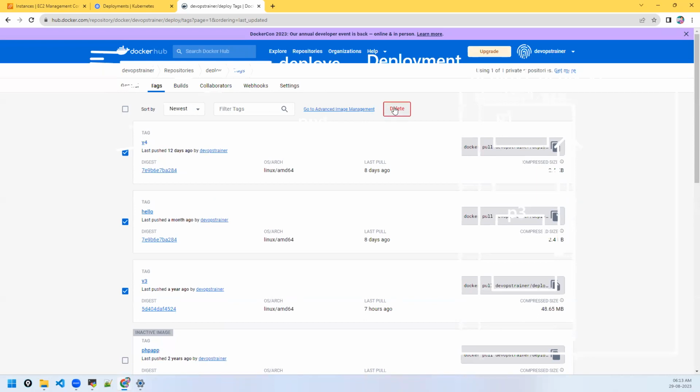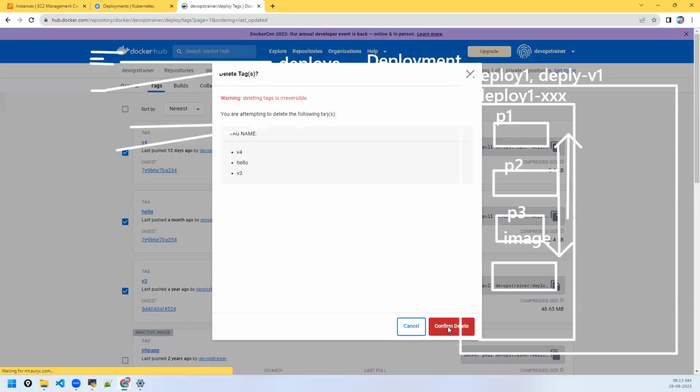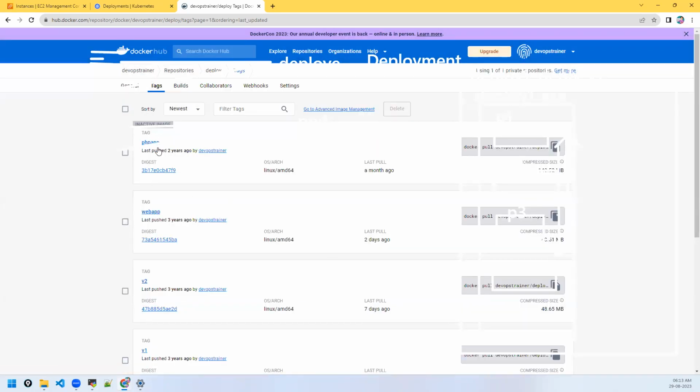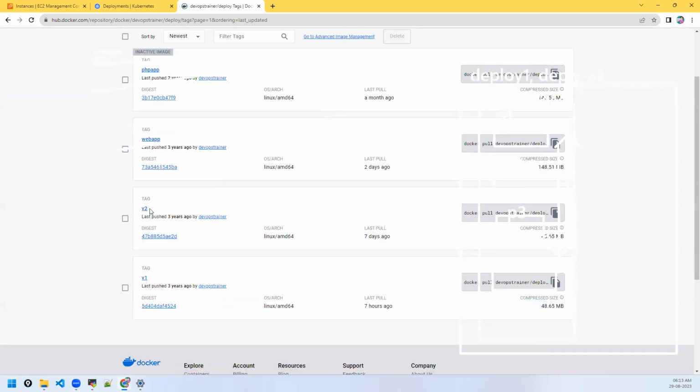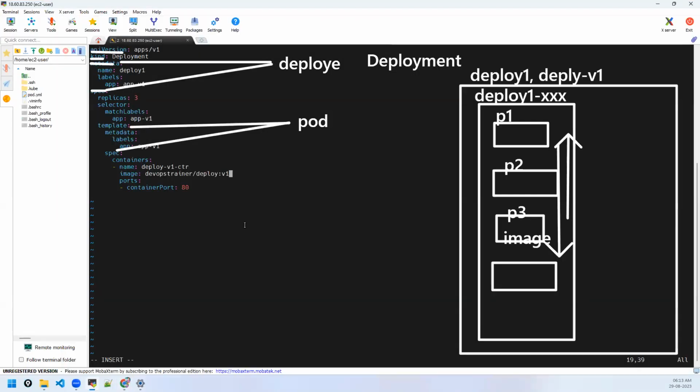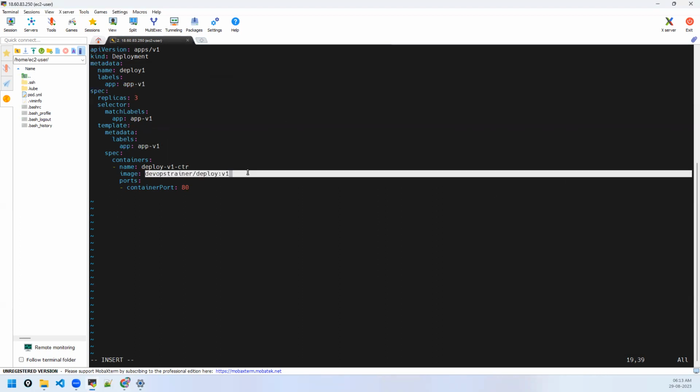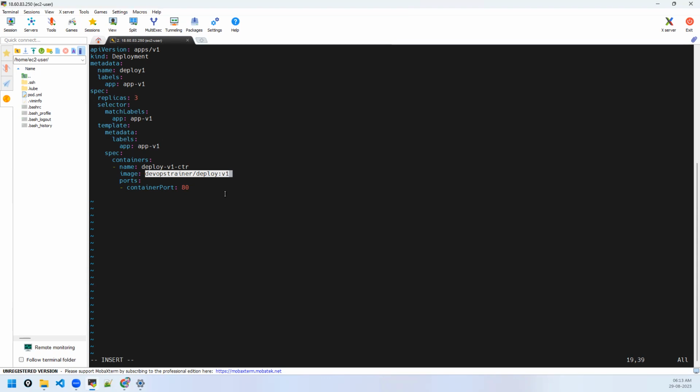I'm removing others. V1, V2. Any more questions? Now this is the name. Got it? This is my image in Docker Hub. If the image is not there, it will throw an error. Or else if it's in a private repository, it will throw an error. It is in public, so I'm not giving any credentials and directly doing this.